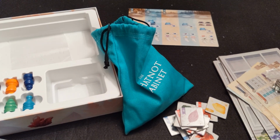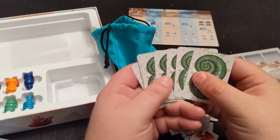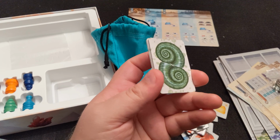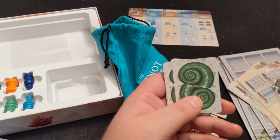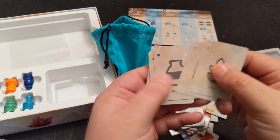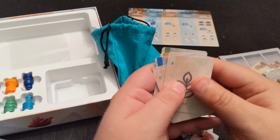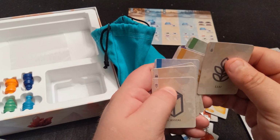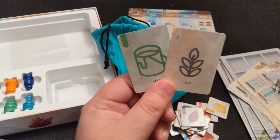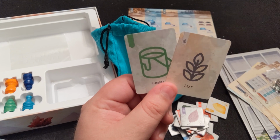Then there's some cards that are going to be coming in with the bonus pack that's coming out. And this is called the Fascination Pack. And this has this special little backing. And they have little things like objects and colors. And what will happen is you'll be dealt out an object and a color, and you're going to try to get a majority of those in your cabinet. When you do, you'll end up getting extra points.